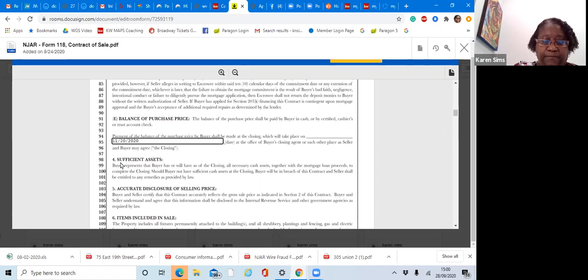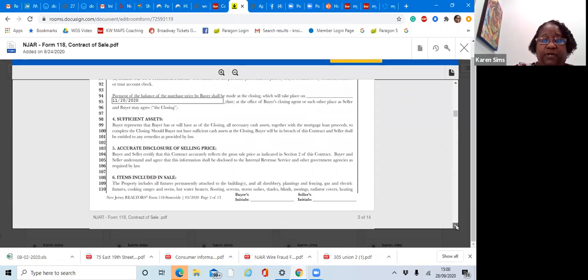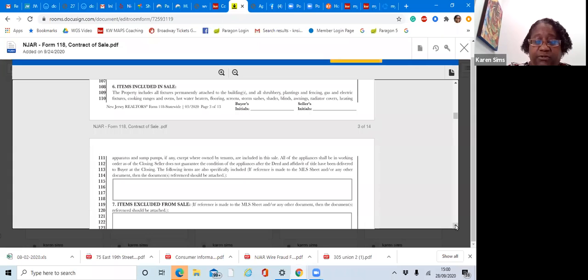And again, sometimes a date is special to a client, so you want their input too. Maybe they have an anniversary on the 21st or whatever date. So you want to have their input as if they're part of the process as well, if they have special dates. Always easier to close at the end of the month. It will cost your buyer less money if they close at the end of the month as opposed to the beginning of the month, because at the end of the month, the interest has been charged for the month already.